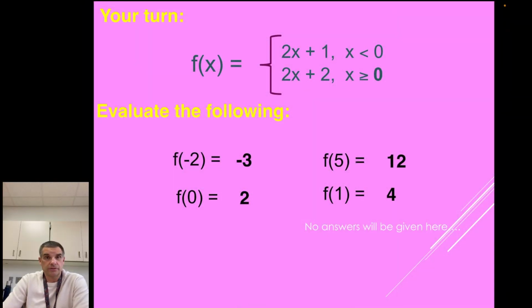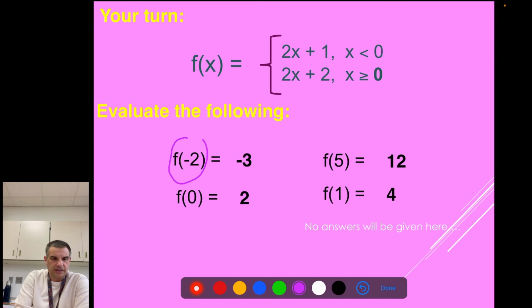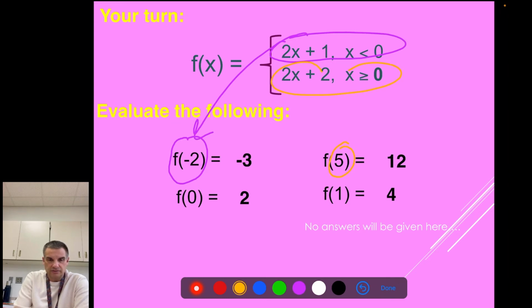So there are your solutions. See how you did. Hopefully you got them right. Again, f of -2: -2 is less than one, so that's going to use the first one. 5 is bigger than 0, so you're going to use that one for that one. 0, it is 0, so you've got to use that bottom one because that's less than or equal, and 1 is greater than it, so you got to use that one.